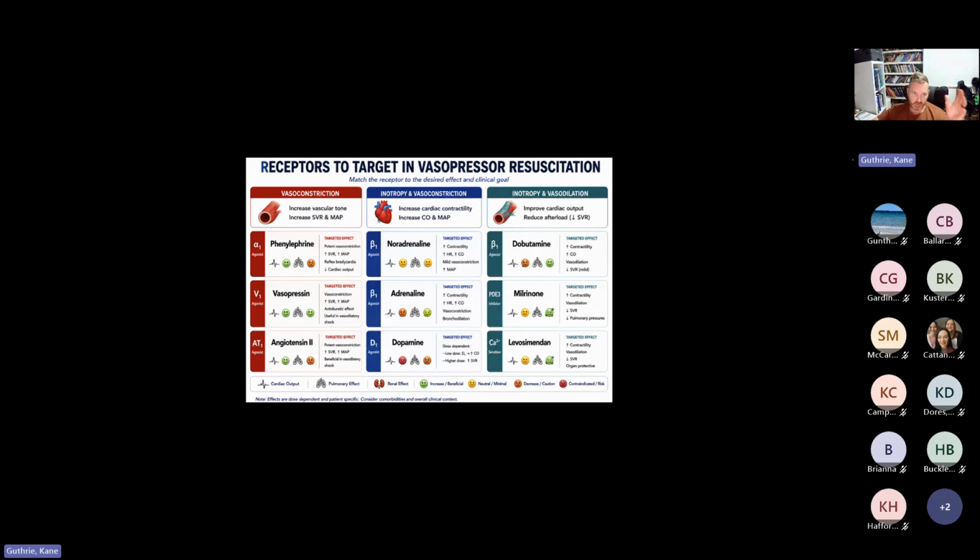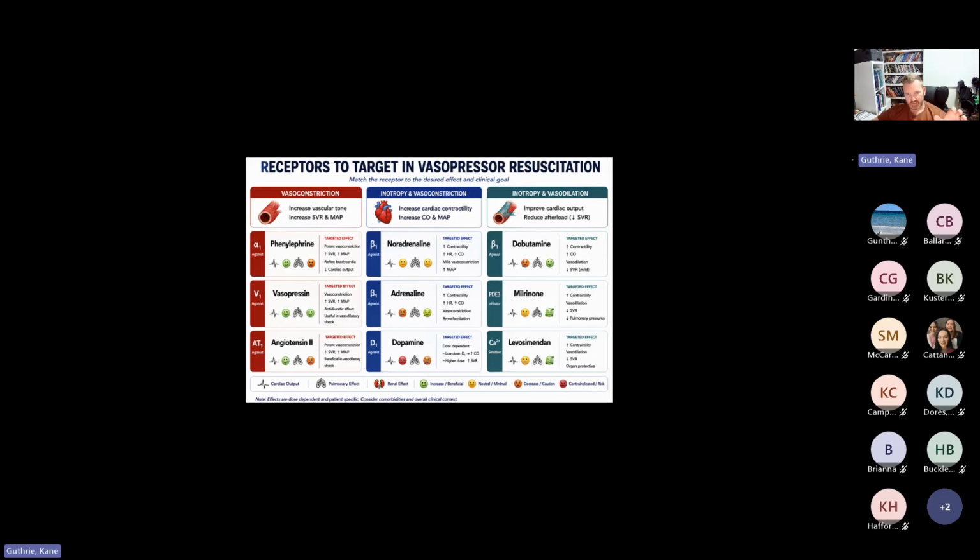This is just the different drugs broken up into their three classes. You have your pure vasoconstrictor agents. Phenylephrine, we don't use that much down in ED. They use it a little bit in theatre for certain cardiac surgeries, and maybe a slight bit in ICU. Vasopressin we use as a second line agent during septic shock or distributive shock patients. Angiotensin 2 is a new drug on the market. It's very hard to get in Australia at the moment, but a few ICUs are using it because it is a potent vasoconstrictor.